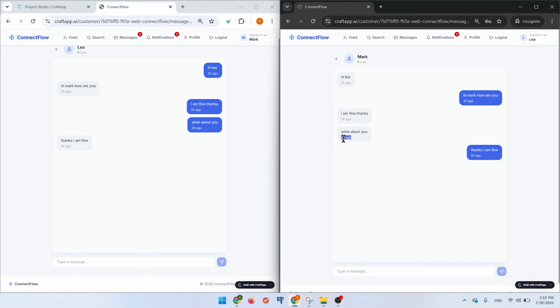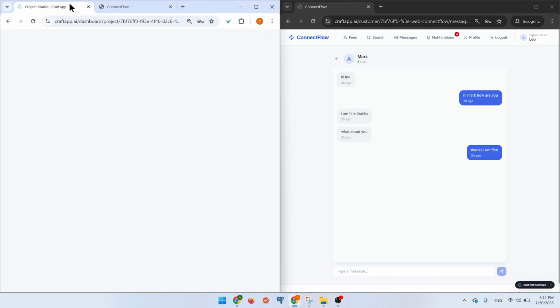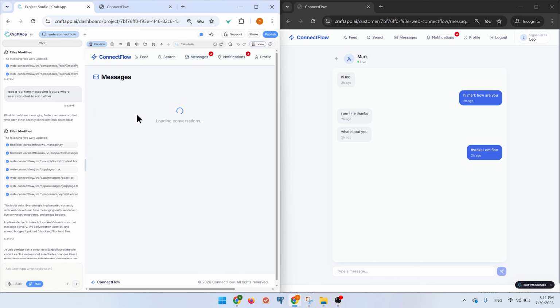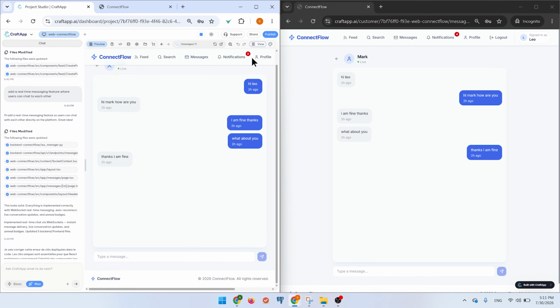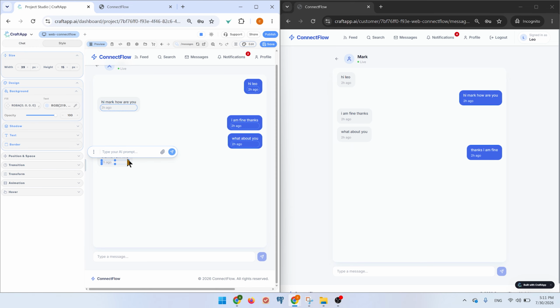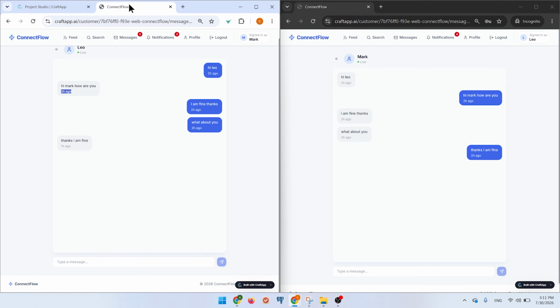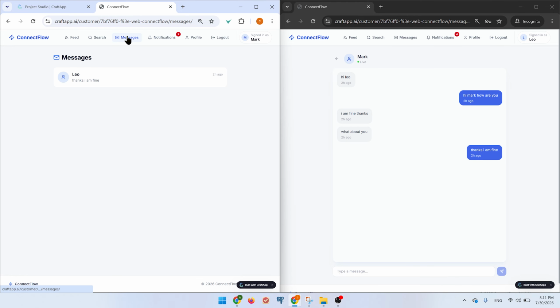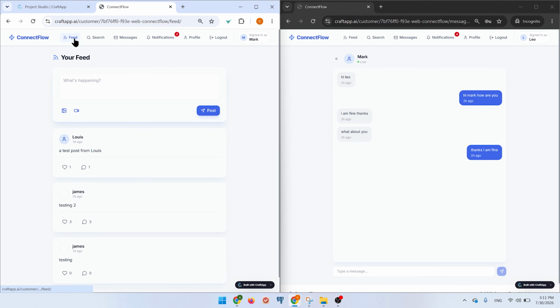There's just a little problem here in terms of timing, as you can see. So I'm gonna leave it for you to fix that, because it says 1 hour ago, 2 hours ago, there is a timing problem. You just need to target this element in the studio. You need to go here, and then you can edit, and here you can ask to fix this timing problem. So it's not a big problem. I'm going to leave it as homework for you, but the rest of the messaging feature works well in real time. Everything is okay, and that's all.